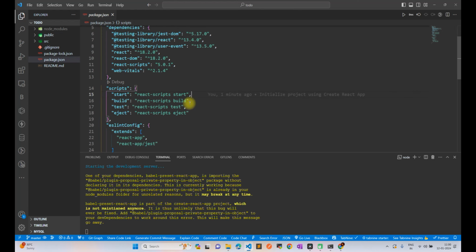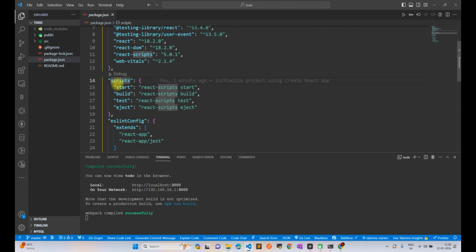As we mentioned, you can see we have react-scripts, and inside that there is a start script. They have already written the command there. Just use npm run start to run it. Let's go to the browser and see if our application is running or not.